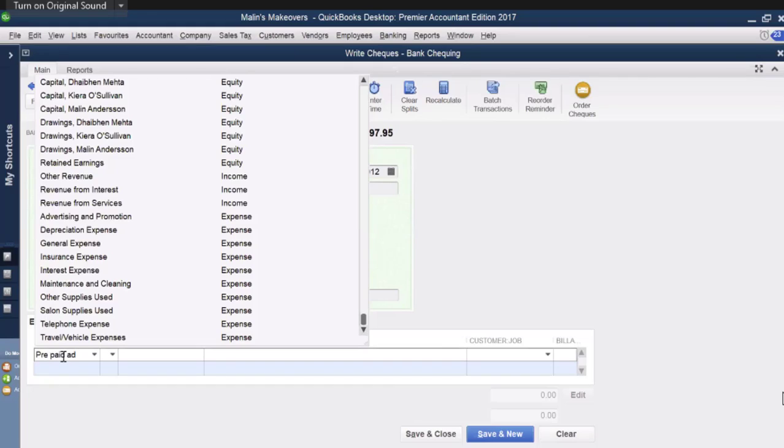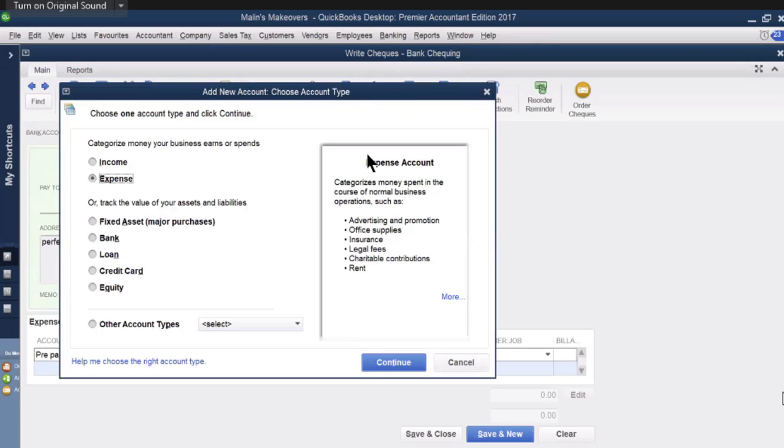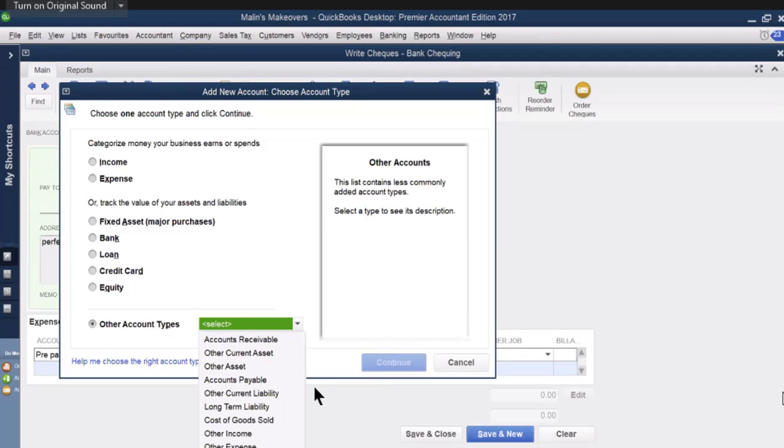Press the button. Then you are going to select set up. And when you set up, there is a category for which account type you are going to select. No income, no expense, no fixed asset, no bank account, no loan, nothing. Other account types, and go back to other current account.